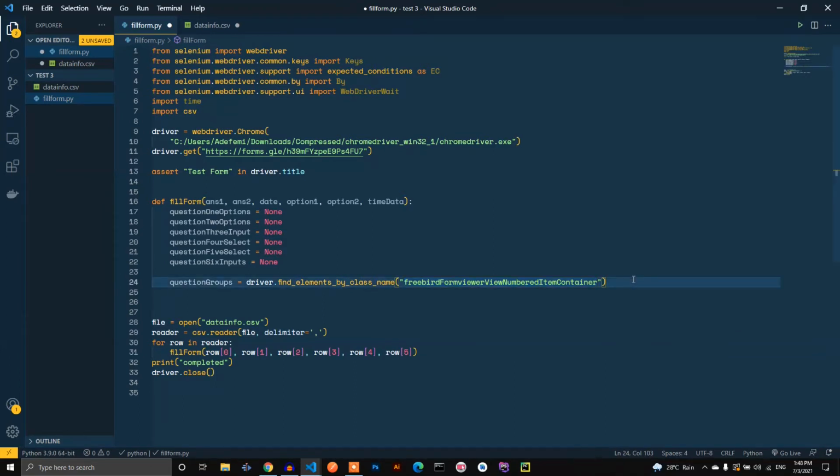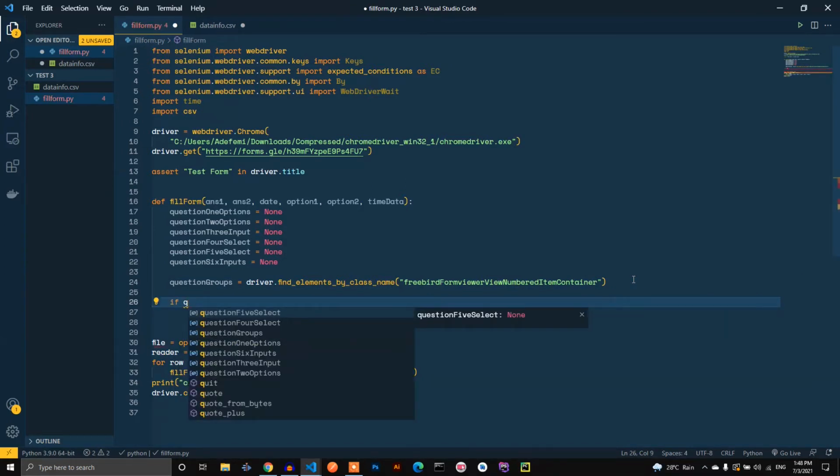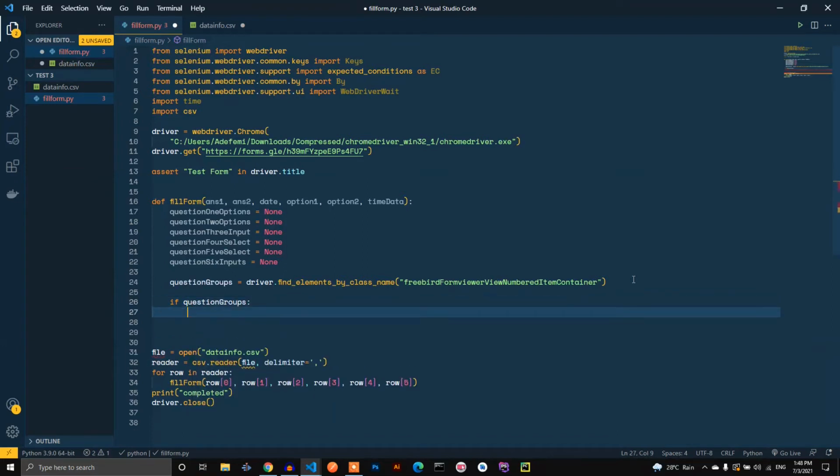Just to make sure you are writing good code, we can check if question groups actually exist, because we want to find information within that. If question groups exist, we want to get the radio options for question 1. That's what we are interested in.